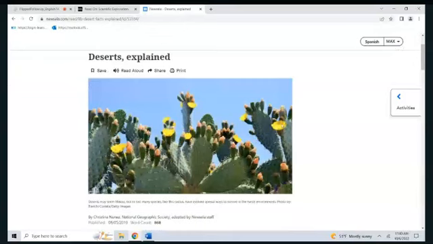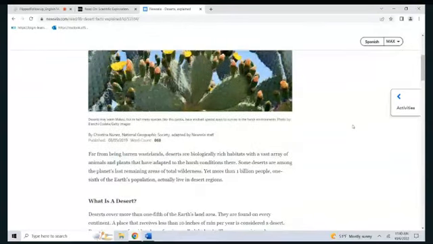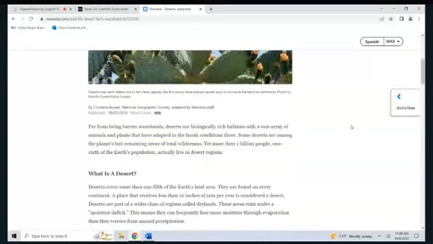So I want to show you something. If I scroll down right below that picture, stop right below that picture. If you go back up, perfect. Okay, so when I'm doing my in-text citation and my works cited page, this is where I will find the information that I need. So notice the author is Christina Nunes. It was published in the National Geographic Society, and it has the date it was published. That is information you will need for your in-text citation, which would be Nunes. There's probably no page number, so you won't include a page number. And then you also will have that for your works cited page. Okay, so then you can read through this article.